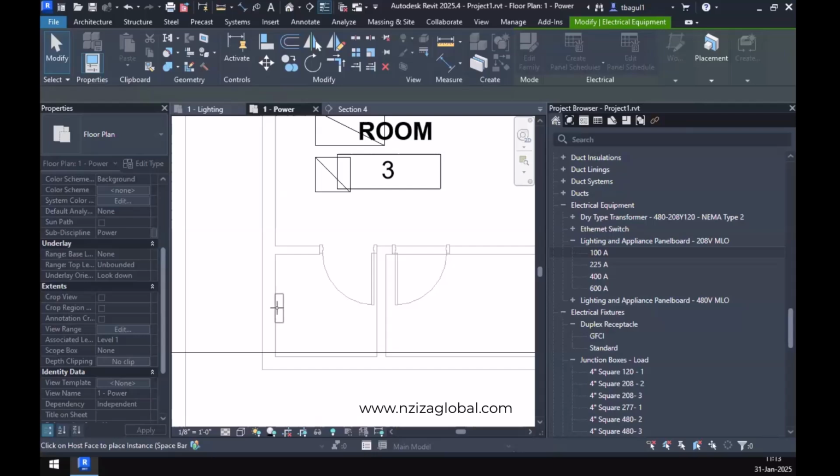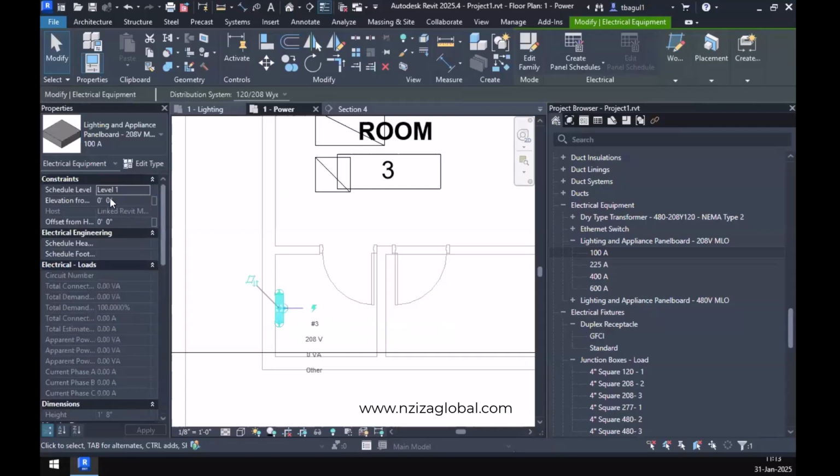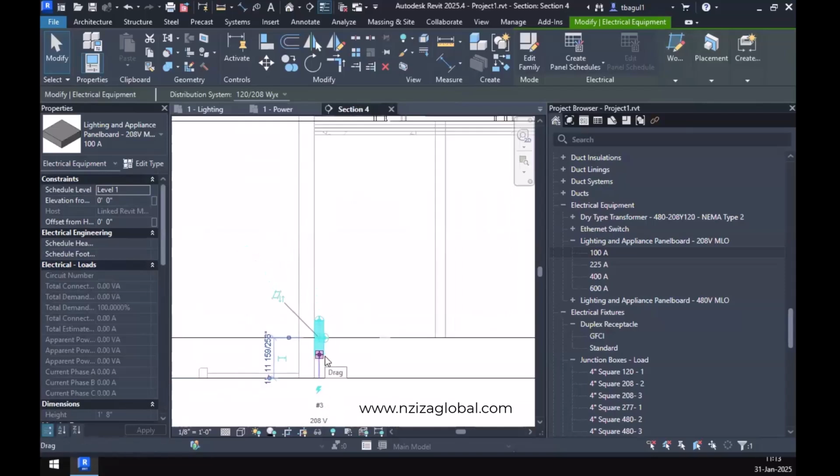All right. Now we can click over here and our panel board is mounted, but again, it is mounted at 0 foot. If you go to the section, it's still not up in an elevation. All right. Again, panel boards are usually meant to be at approachable height, right? That if the electrician needs to work on the panel board, it is approachable for them. The circuits in there are approachable for them.